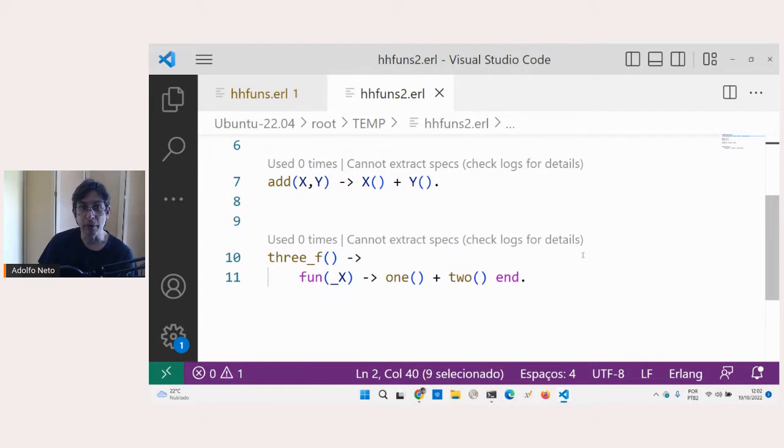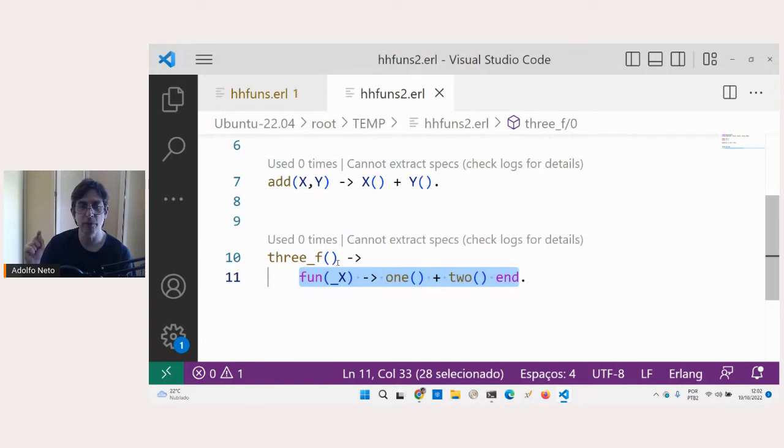Why did I do that? Because I wanted a function that returned another function as a result. That's what three_f does. It returns a function with arity 1. So the function three_f has arity 0, but the function that it returns has arity 1.